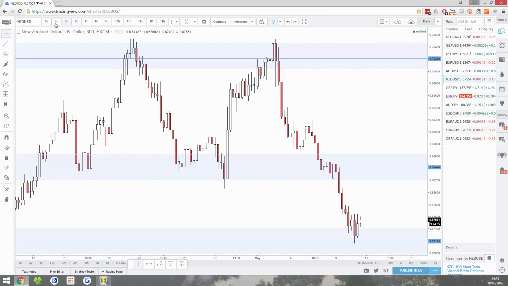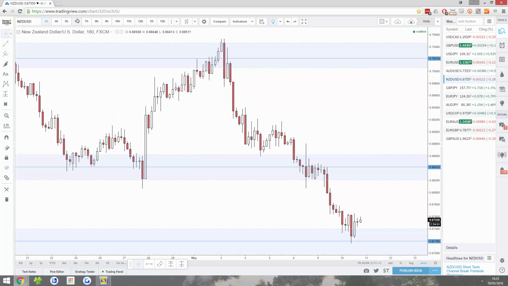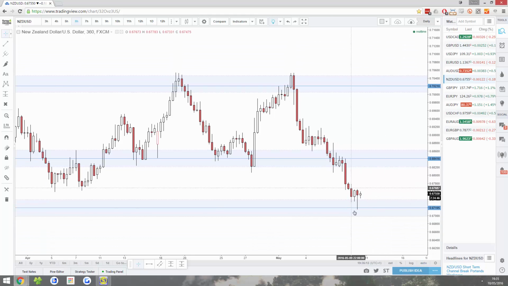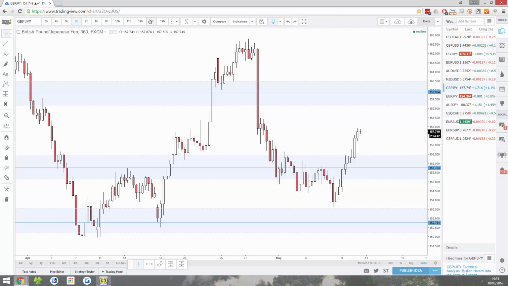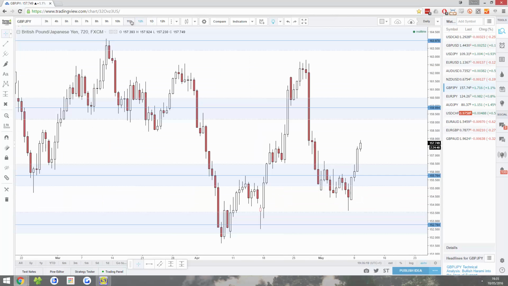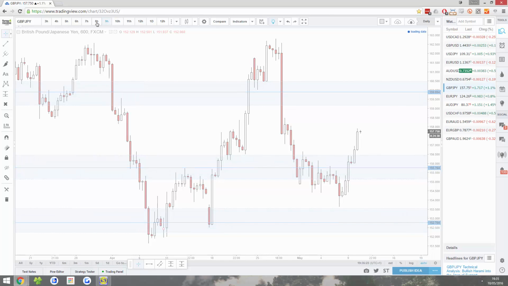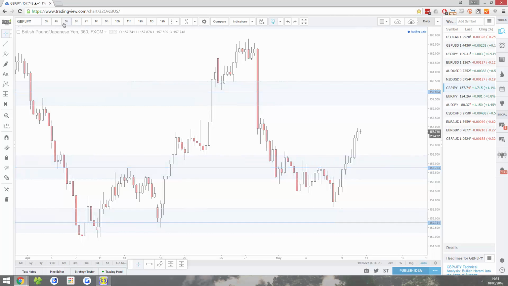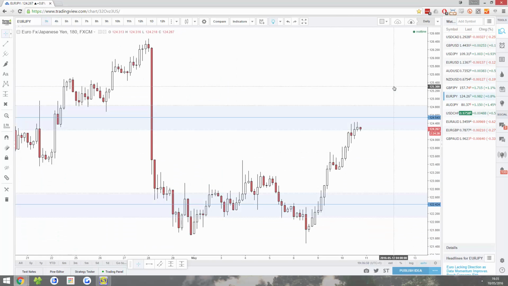Price is stalling on top of an area of support, but there's nothing tradable on the time frames I'm actually trading. It is quite clear it's stalling on top of this support area, but yeah, there's nothing that I would be willing to trade there. GBP JPY as usual, stuck between two support resistance areas, so nothing happening there.